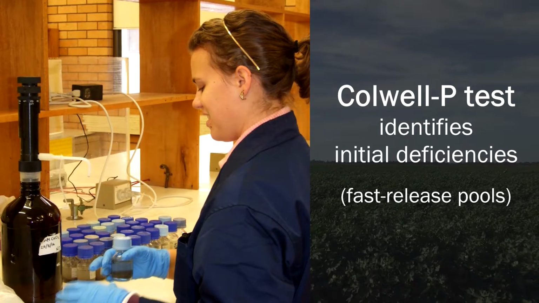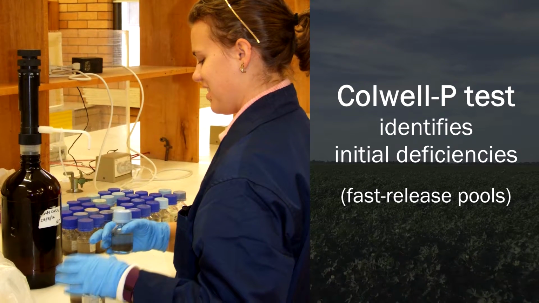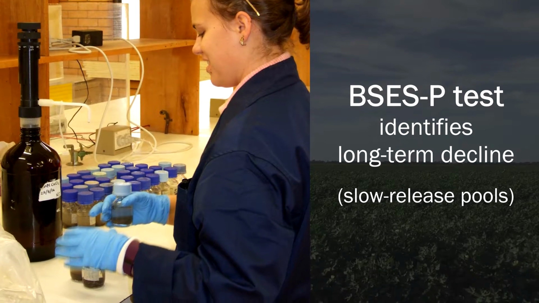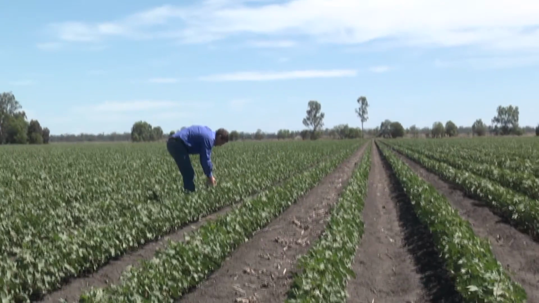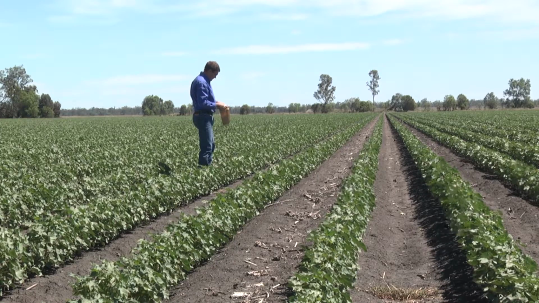There's a complex range of interactions that are happening within the soil. We need to use all of the tools that are available to us to monitor our plant P status and certainly our soil P scenario as well. Tissue testing is a very valid and a well recognised method of being able to measure plant phosphorus status.